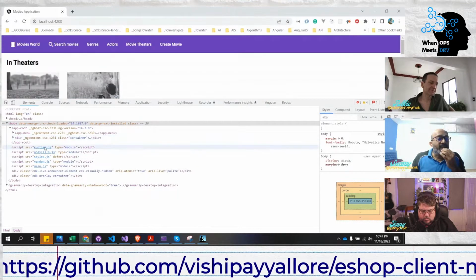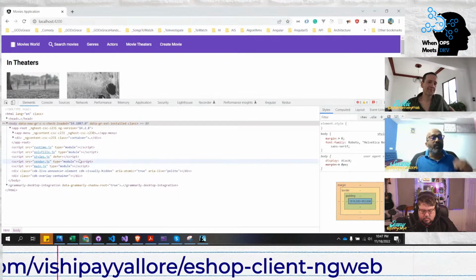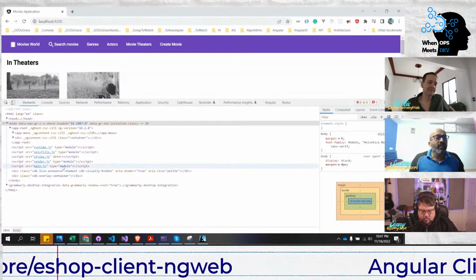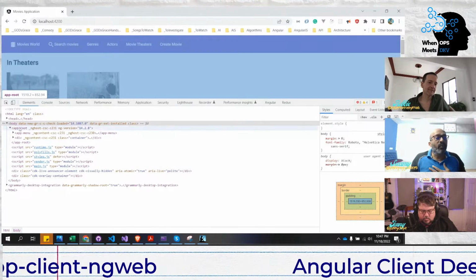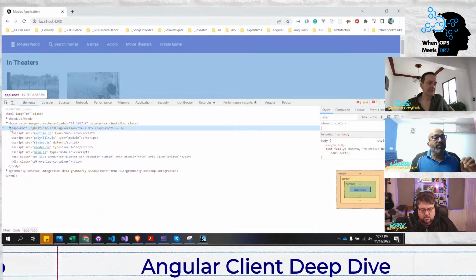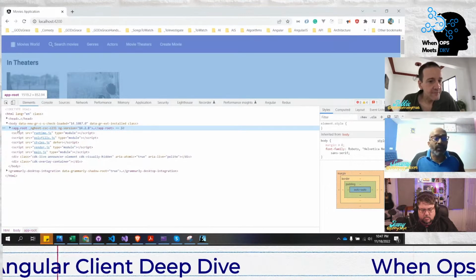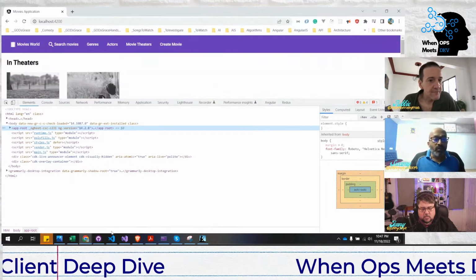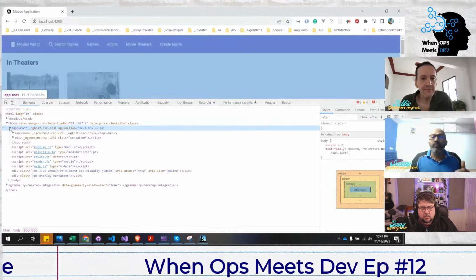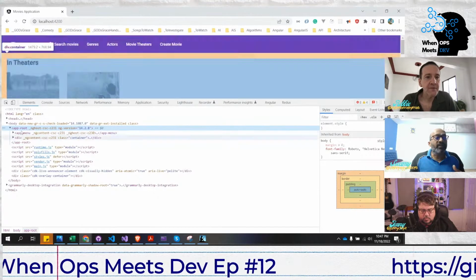So all these runtime, polyfills, styles, vendor.js, these are coming from the build. Once it is built, these are getting injected. And the key thing is, inside the body, there is something known as app-root. That's one particular element. So that's one way to identify. And then we can get into the other elements which are getting injected.